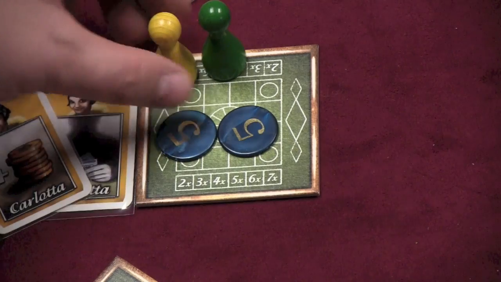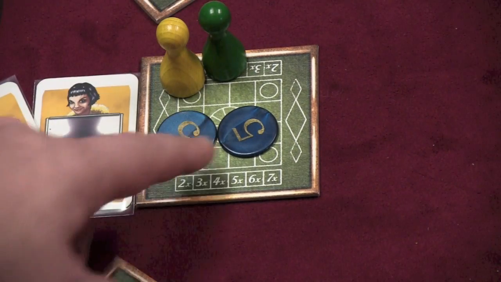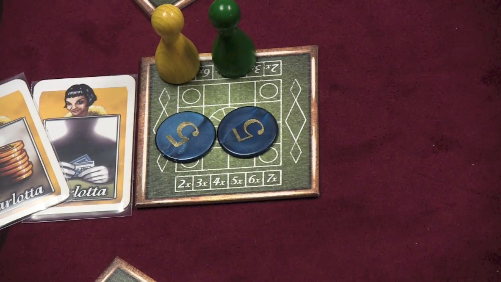If yellow was one of the players who was there, you don't cheat off yourself. However, in this case, yellow would get 10, 20 for being there, and then they would steal the 20 that was from green.